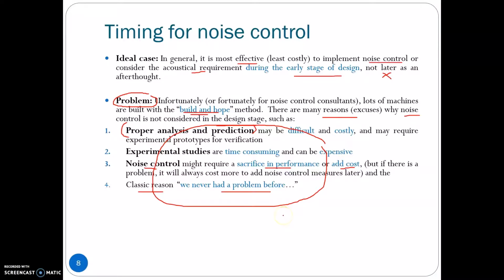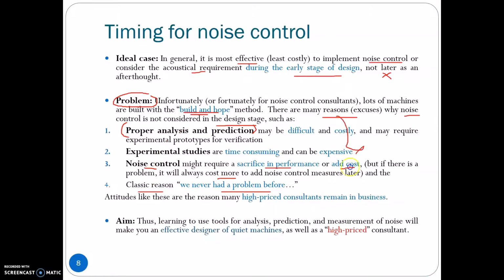However, if there is any noise problem after they build the machine, it will always cost more to perform the noise control. These are the reasons why there are so many high-priced consultants remaining in the business. So your aim will be to learn and to use the tools for analysis, prediction, and measurement of noise. This will make you an effective designer of quiet machines as well as a high-priced consultant.